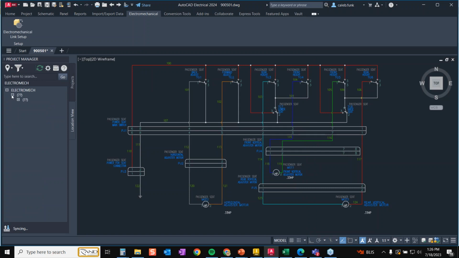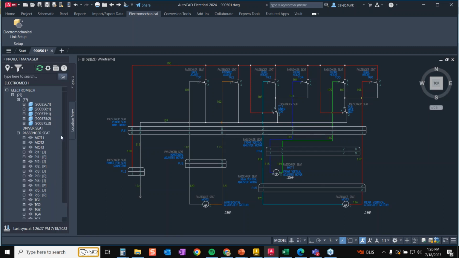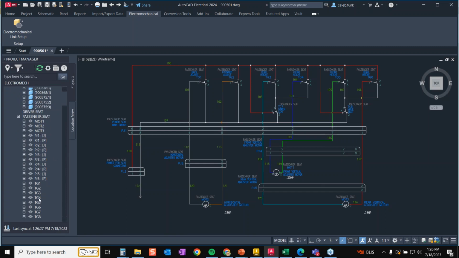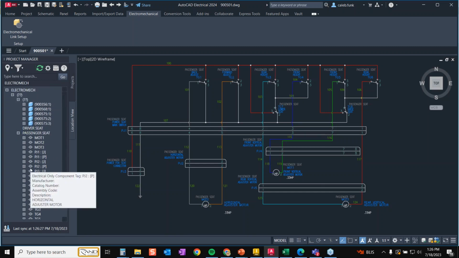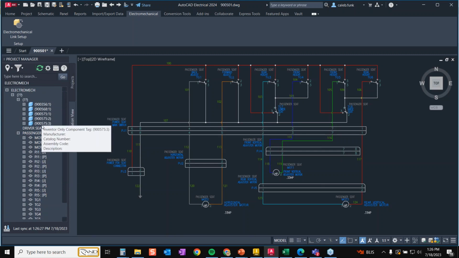So now those are linked together, and here are the components I can see from Inventor. It has the names, it has the information, and it's currently going through there. It just did a quick sync to try and link those together. So I've got my different motors, my different information here. This knows the location of these. It does not know the location of these pieces, but I can see my Inventor components and I can see my electrical components.